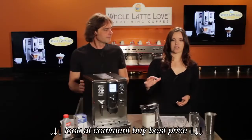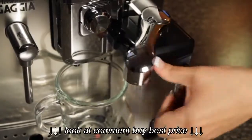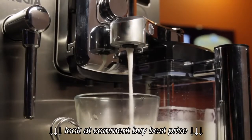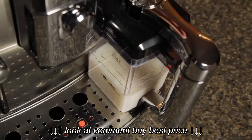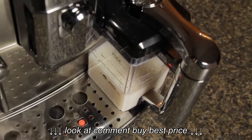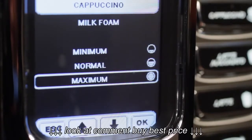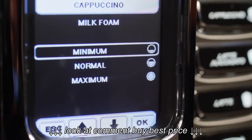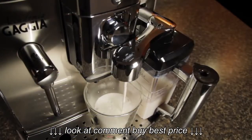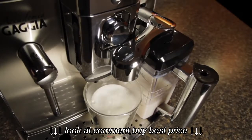Starting with the milk carafe, you can take it right out of the fridge and pop it into the machine. What sets it apart from a lot of other milk carafes on super automatics is that the milk never actually enters the machine — it stays all within the carafe, and the handle also functions as the spout. When you pop it back in place, it self-cleans by blowing steam through the handle down into the drip tray, clearing all milk residue. It can create three different types of milk: steamed milk for a latte and two different types of froth for cappuccinos. That's all programmable by drink, and the machine takes care of it.